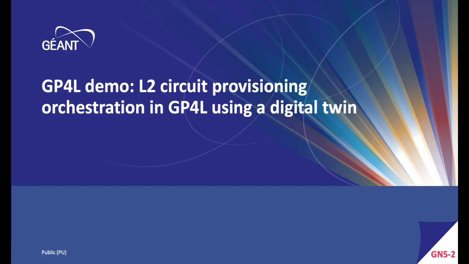Welcome to this short demo where we are going to show you an example of the implementation of Layer 2 circuit provisioning orchestration for the GP4L devices using a digital twin of the environment created in Container Lab. For these purposes we also used Airflow as the orchestration engine, MAAT as the single source of truth, and LSO and Ansible for network devices configuration.